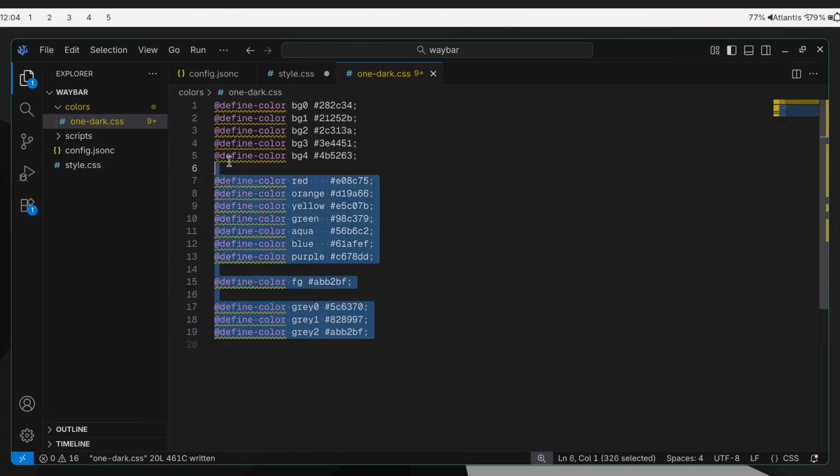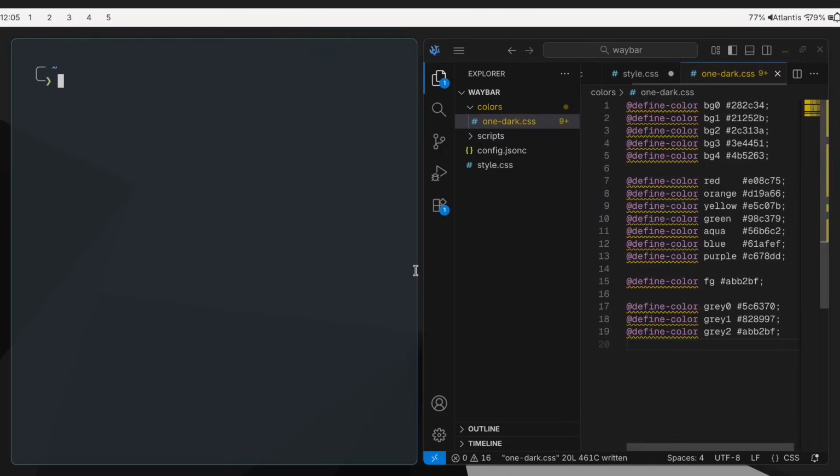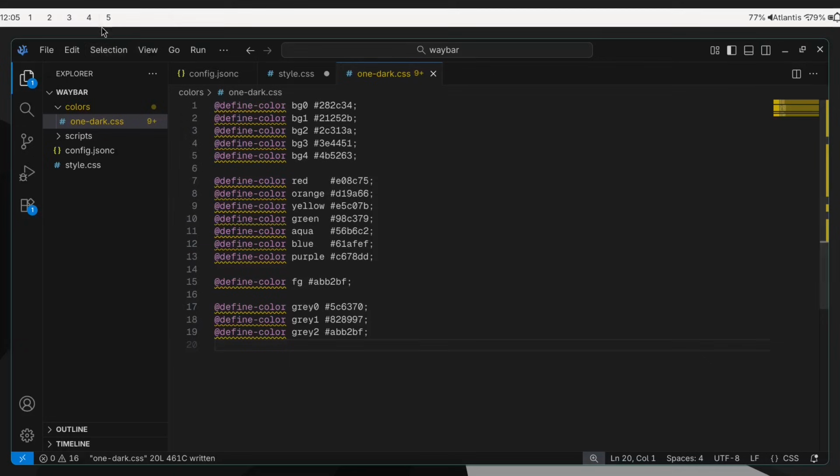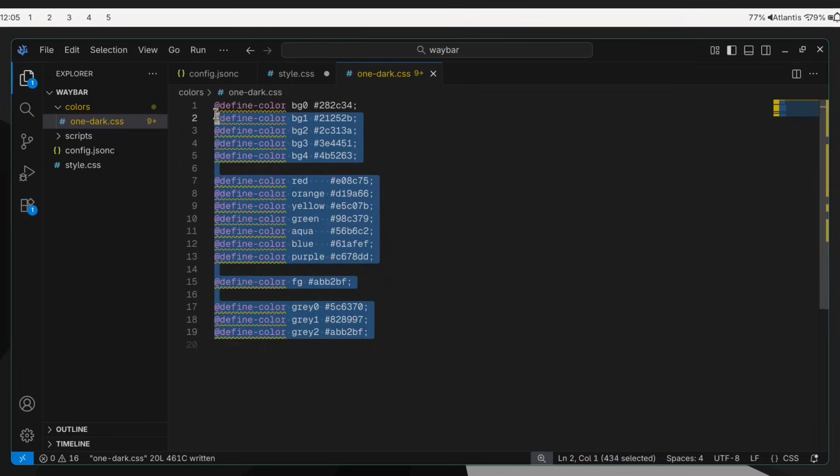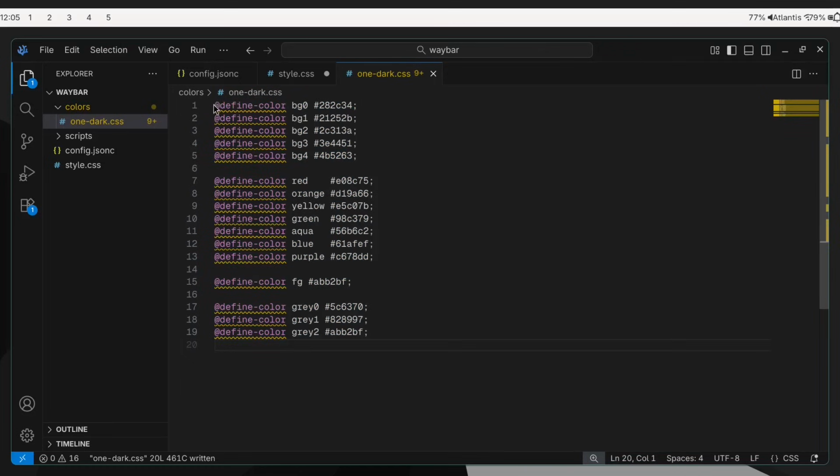Okay, anyway. Now, the way that you can get these colors without having to manually type them yourself is to go over to ChatGPT and ask it to deliver this in the same format. Just describe the format that you see here, or you can use a screenshot utility. Install a screenshot utility like Grim and just type in Grim, and that's going to take a screenshot of your screen. Then take that screenshot, pass it to an AI like Claude or ChatGPT or Perplexity or whichever AI you use, and ask it to extract this text and give you a copy-pastable version of it. Just copy that and then paste it. Okay, that's going to deal with the colors for you.